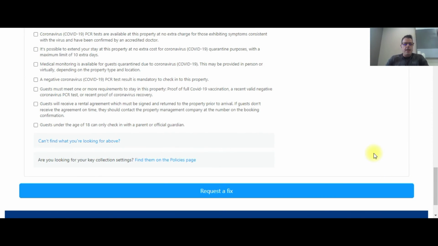Now, you just need to keep an eye on this for the next 6 days. You can check your inbox in the extranet for any messages from Booking.com. Typically, they'll message you when they're finished with all this to let you know. And then, obviously, you want to go online and just double check to make sure that all your requests were taken care of in the manner that you wanted them to.